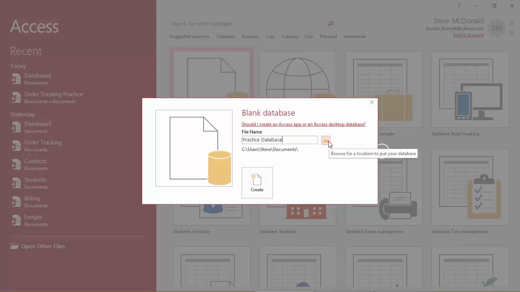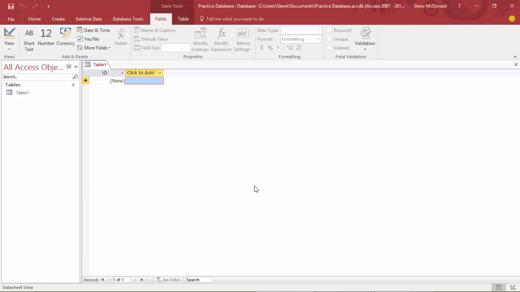And then you can click here to navigate to where you want it to go on your computer. So if you have a documents folder or a specific Access folder where you want to keep all your files, you can navigate to that here, and then you click Create. And that will bring you into the Access program. And you'll notice that it pre-populates a table in here to start with.